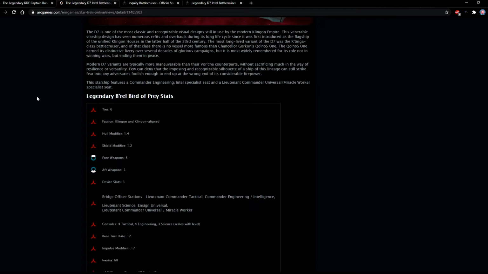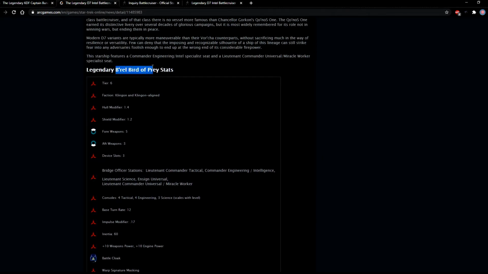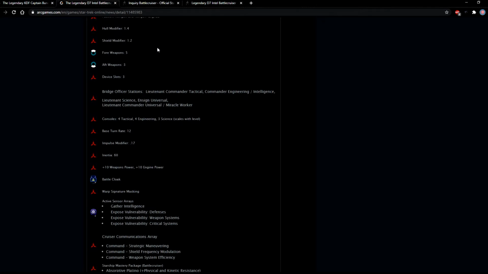The starship features a Commander Engineering / Intel Specialist seat and a Lieutenant Commander Universal / Miracle Worker Specialist seat, and we'll get more into that in a minute, because that's gonna be interesting. I'll put it like that. So, and yeah, that's whoopsies. But at least it's still a Klingon ship, but anyway. So we can ignore those two because T6 ships are level scaling, and I don't know why they even keep putting this in here, except for the fact you have to have a level 65 KDF tune for cross-faction, but you're literally buying it with this bundle, but yeah, anyway.